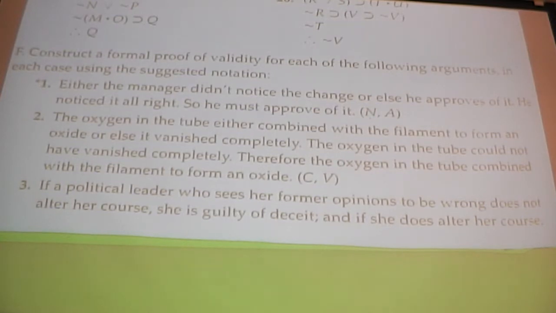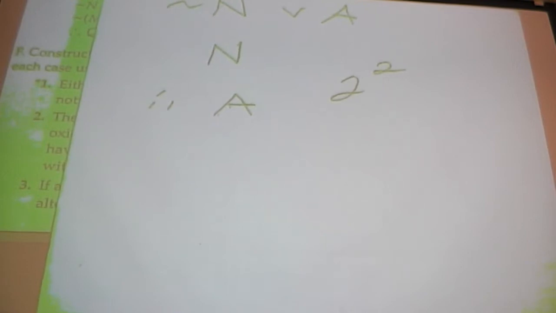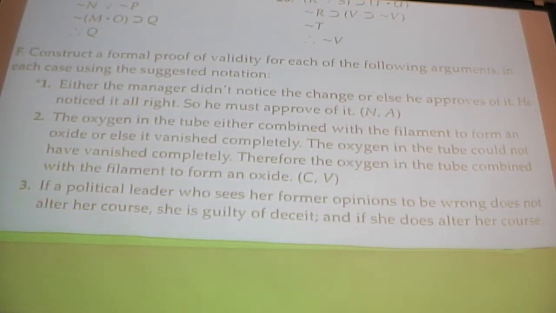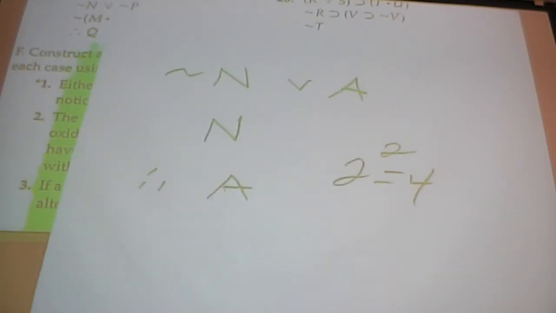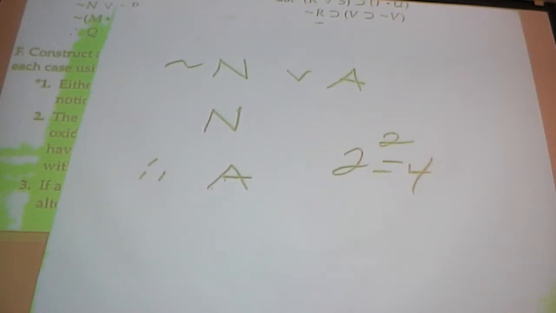You know what I think we should do? A long truth table proof, just to refresh our memory of that. It's only going to be 4 rows long, right? Because we're going to square 2. The square refers to 2 simple statements, 2 unique ones, N and A. That formula always starts out with 2, and you raise it to the power equal to the number of unique, simple statements. And there are 2 of them. So we're squaring 2. That 4 means we're going to have 4 rows in our truth table.